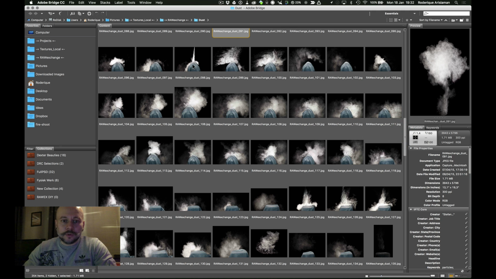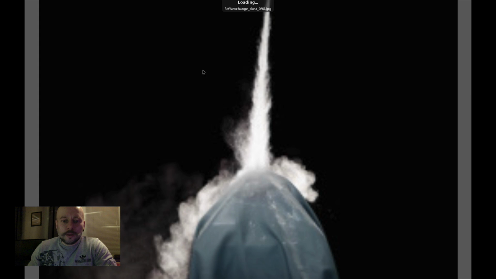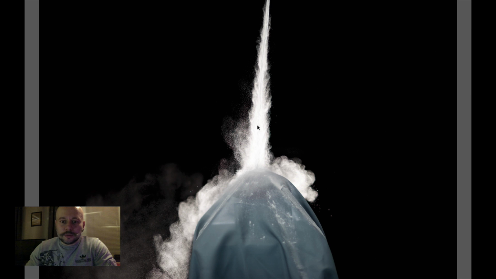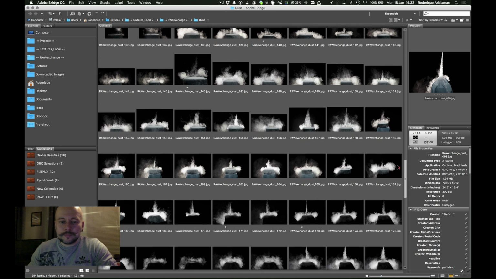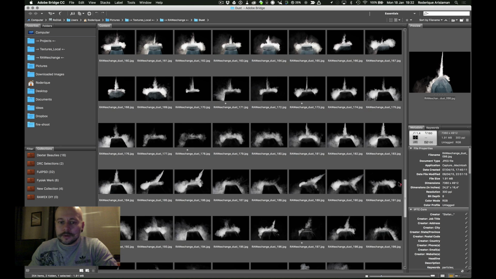We have some beautiful ones down here. This one is just dust falling onto an object. You can use these as sprays or directional effects as well. And then down here we have dust falling on a table.